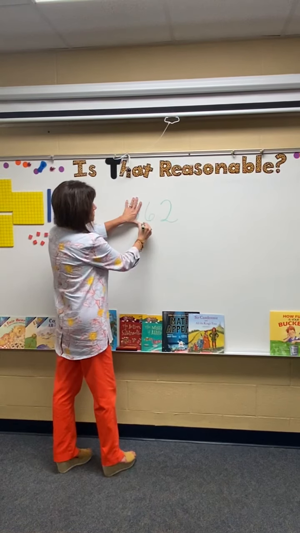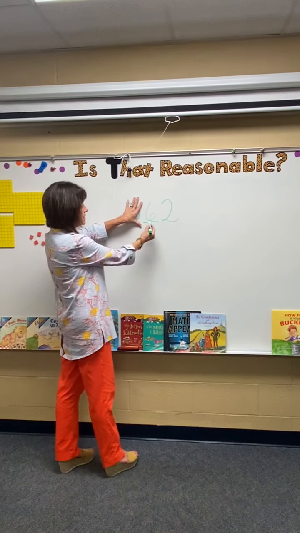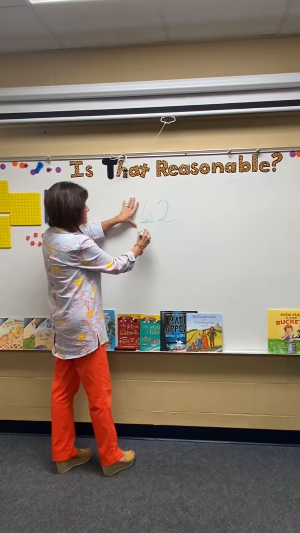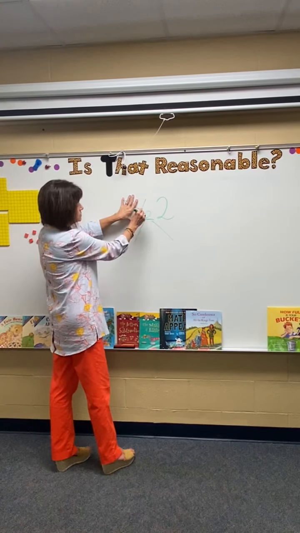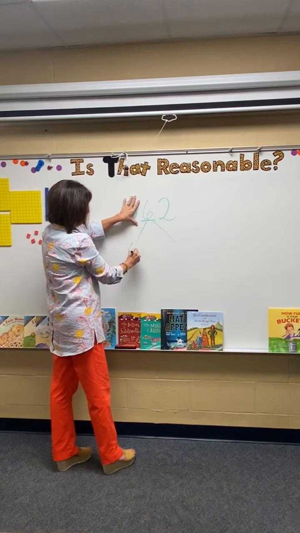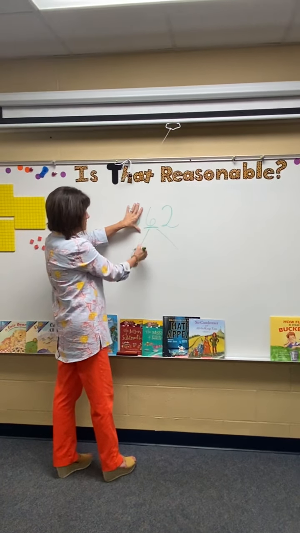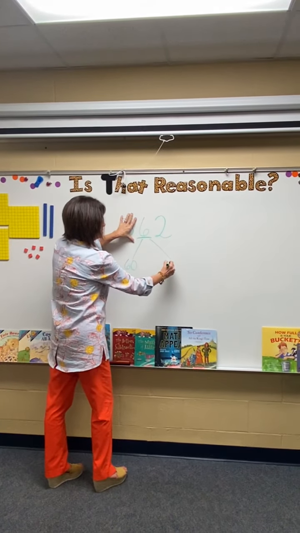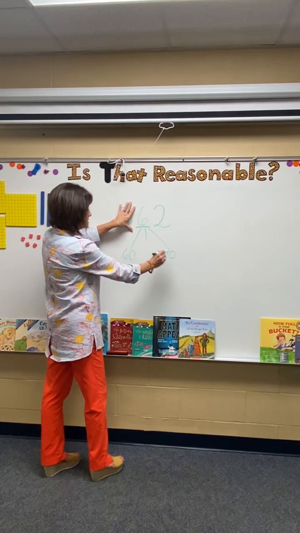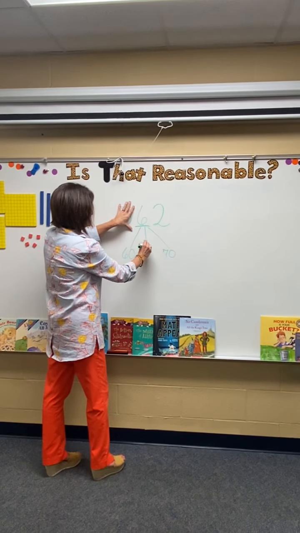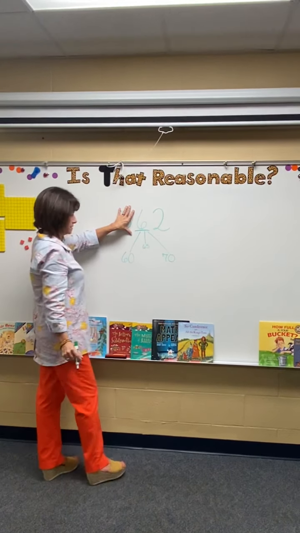Okay, so this is the nearest tens place. So we're gonna round 62 to the nearest 10. So my boundary numbers, remember, the low boundary number is always the same as this number. We just put the 0 on it. And then 10 up from 60 would be 70. Then we want to think about halfway. Halfway between 60 and 70 is 65. That's our midpoint. That's important.